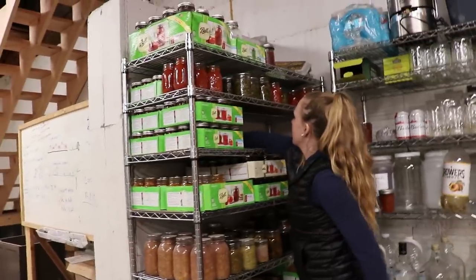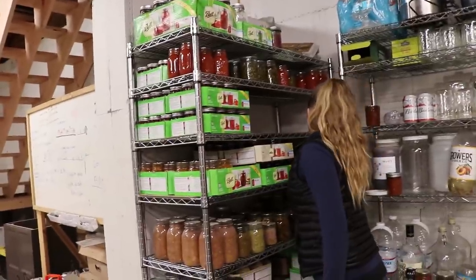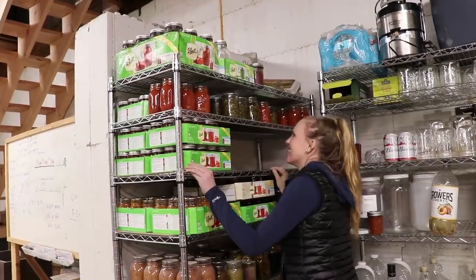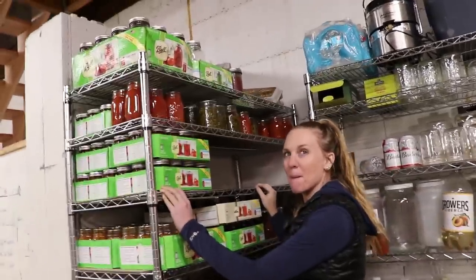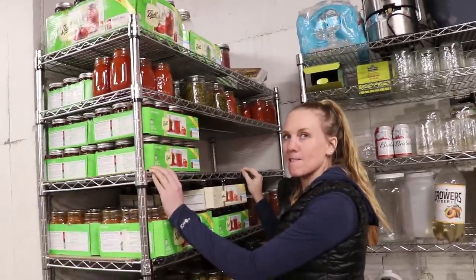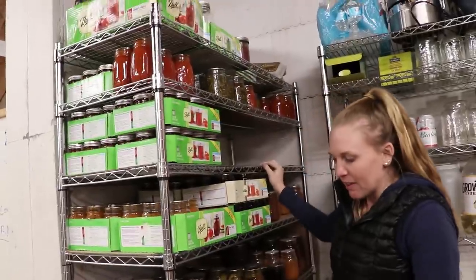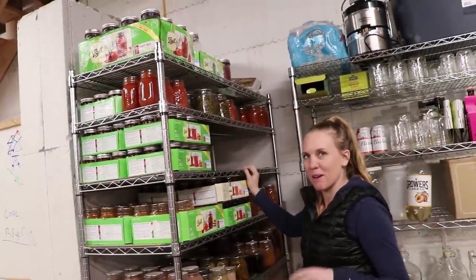Goodbye. Alyssa's attempting for like the 19th time lately to put our pantry in order. It's tough because every time we move it, it gets disorganized. And every time we do a massive canning project, our pantry has outgrown our shelving. What's funny is there is space in here. It's just a matter of organizing it.